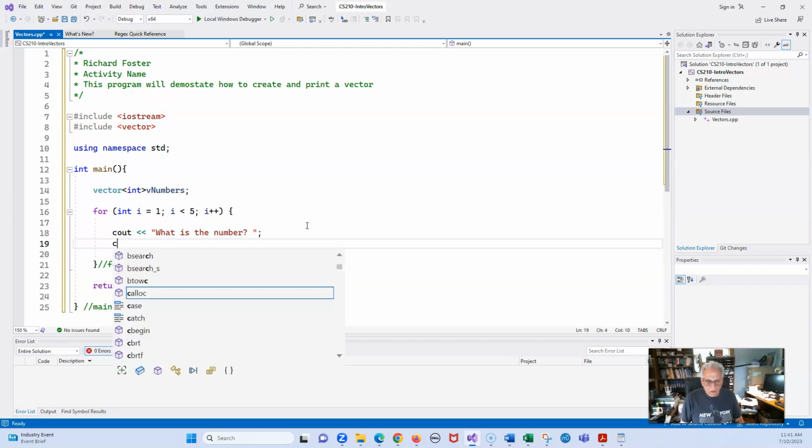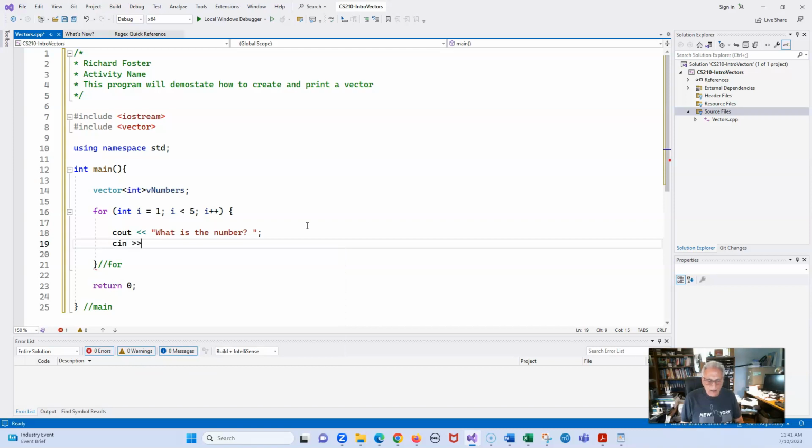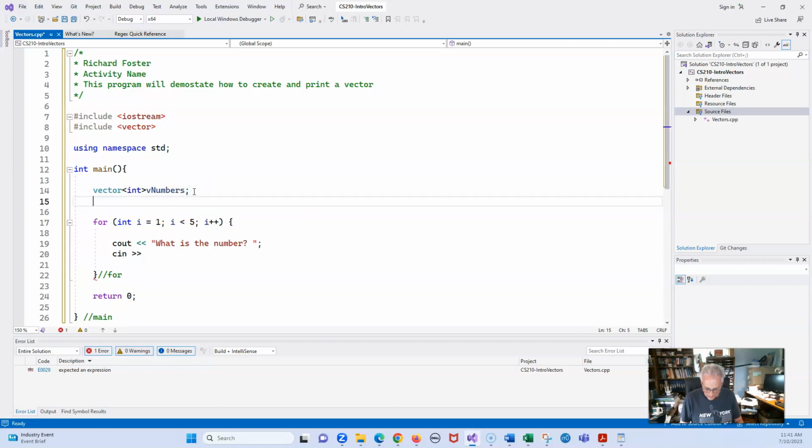The next thing we're going to do is get in an integer. Now, we're not doing any error checking in this particular video, so don't worry about it. Problem is, we don't have an integer to get. So let's just go and declare one right here, and I'll call it one number. And I always initialize all of my data types, with the exception of vectors, as 0 or 0.0, the blank string, or a blank character. One of the two.